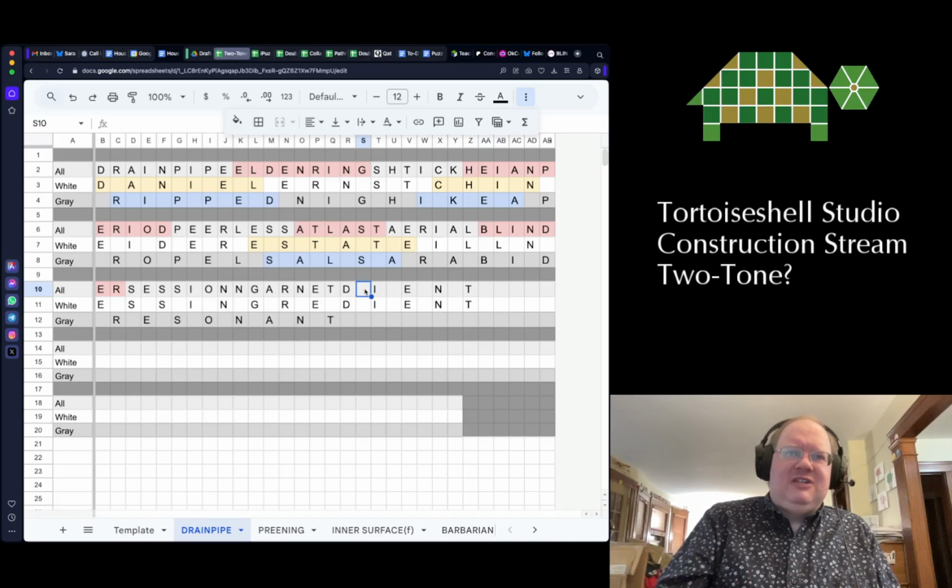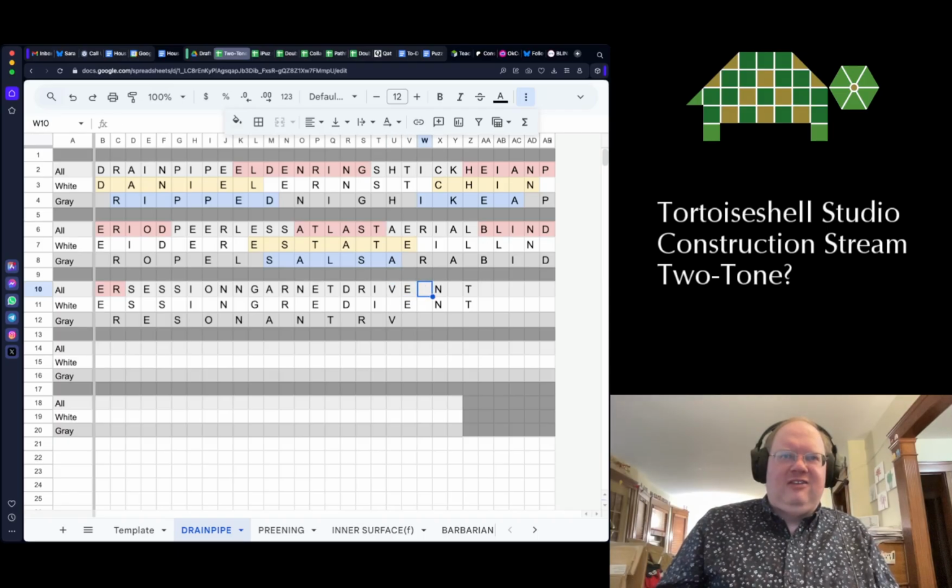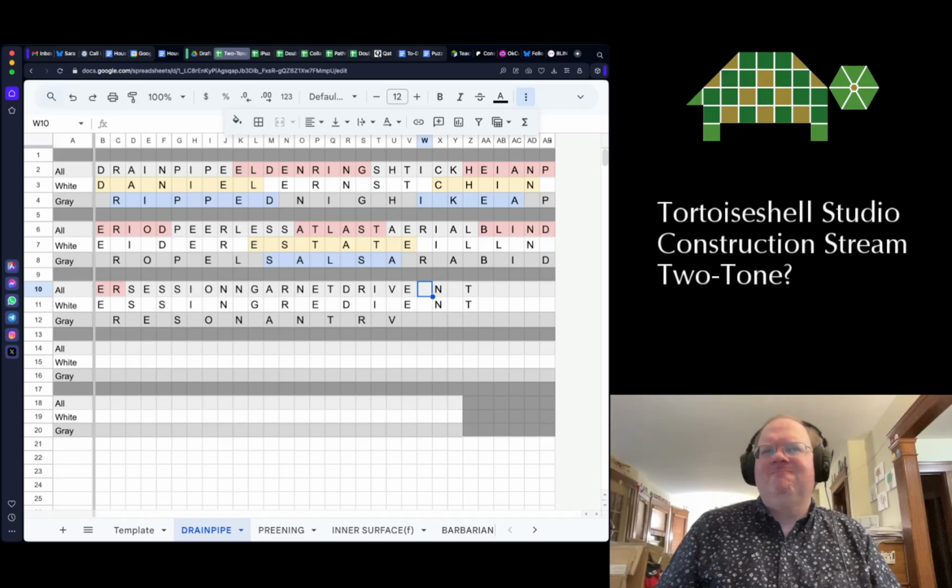Now, the tempting thing to do here is something like drive, but that would put RV at the beginning. I suppose you could have a phrase about RVs, like an RV lot or something. RV park is probably more likely than RV lot. But that's not going to go with the N and the T.